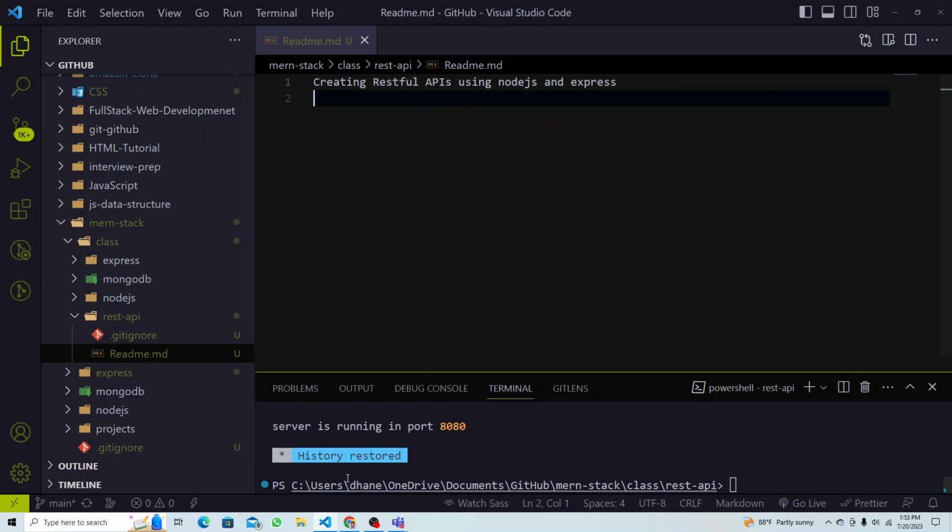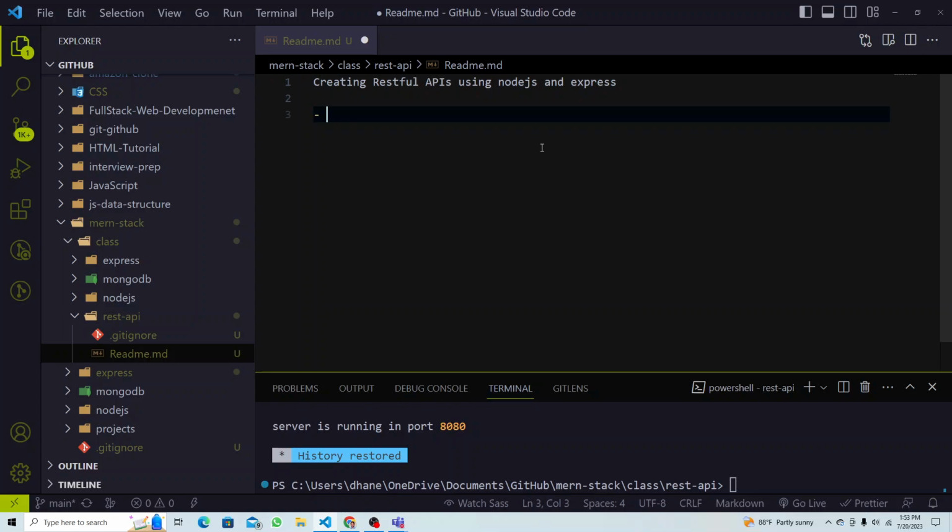So for the definition, let's write it here. REST means what? Representational state transfer. This is a little difficult. Representational. I have difficulty pronouncing it, so hopefully someone can help me. RE-PRE-SEN-TA-TIONAL, and then state transfer. TRANS, transfer. So we can understand this.